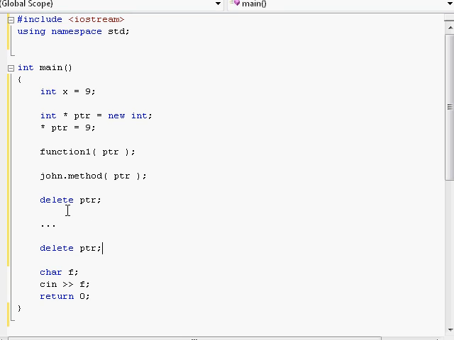Let's say, for example, you made some sort of if statement that if blah blah blah, then delete the pointer. And then if something else, then delete the pointer. And then somehow both conditions were true, so you will be deleting the pointer once in the first if statement and then again in the second if statement because both conditions were somehow true. The consequence of doing such a thing is once again undefined behavior, which I won't go into detail again anymore.